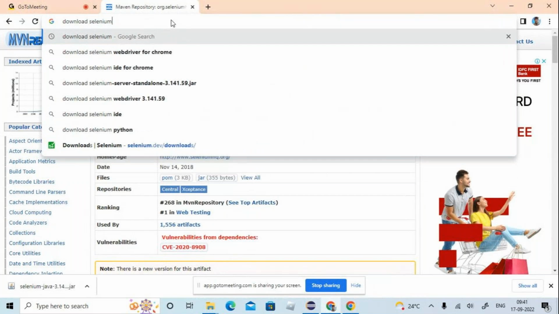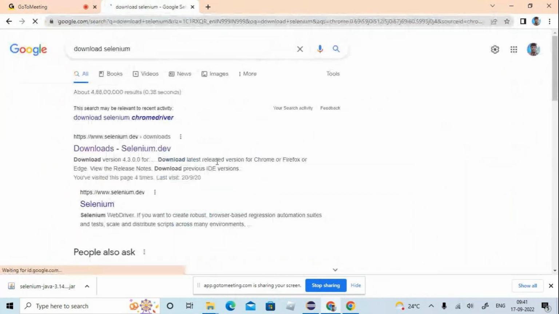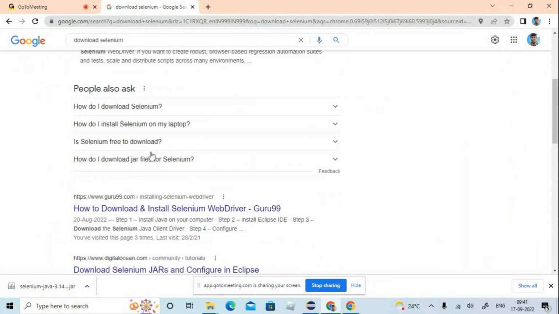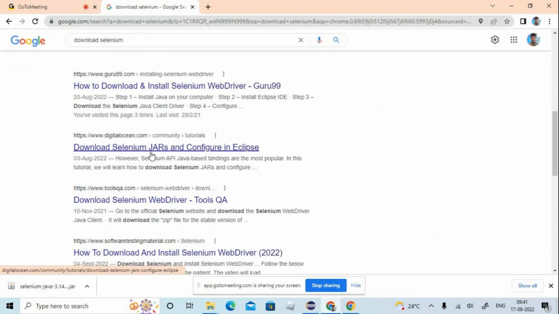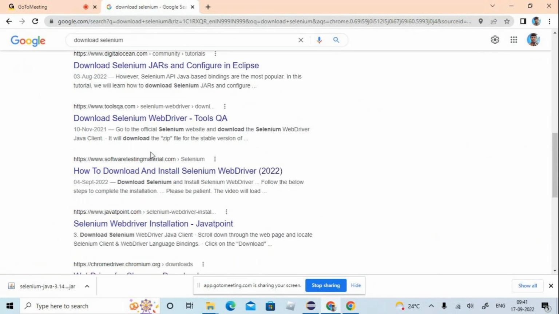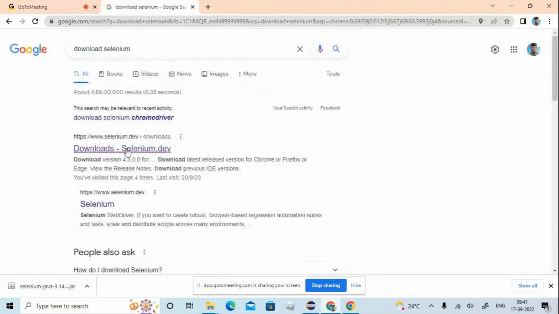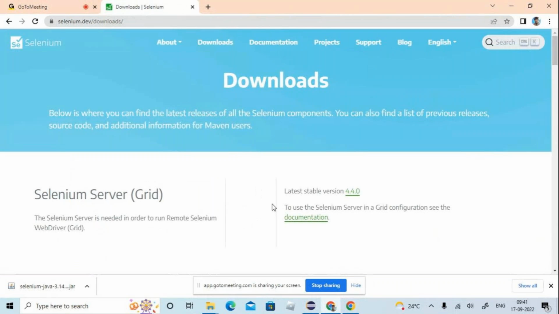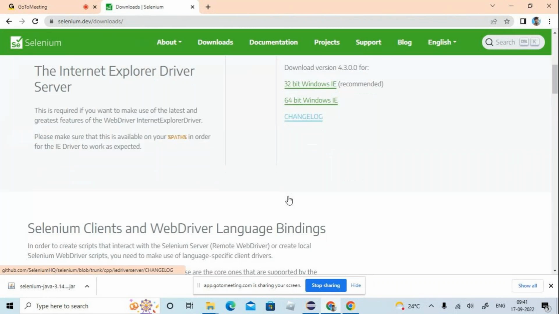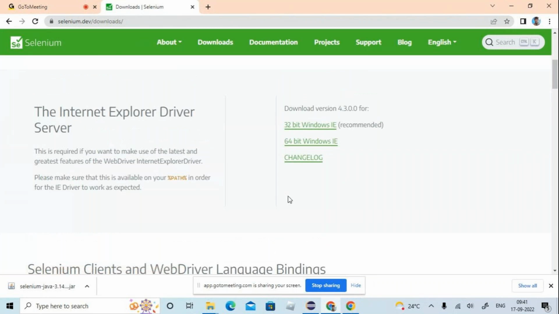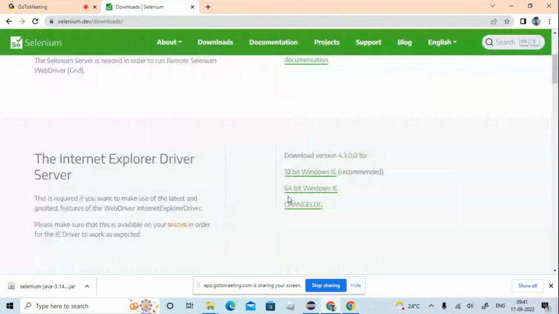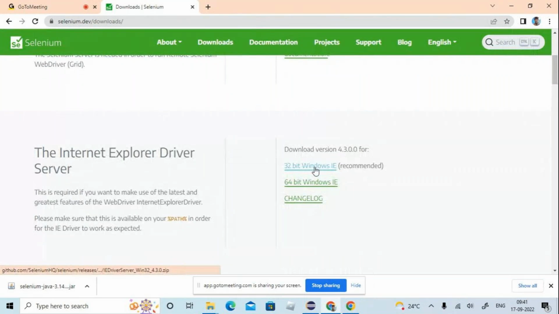The initial setup is a little bit confusing, I can say that. Download Selenium, so here it's saying, okay, let me download the latest 4.3 version.